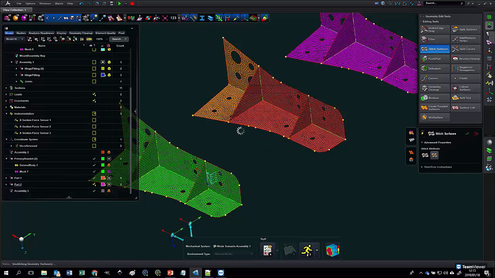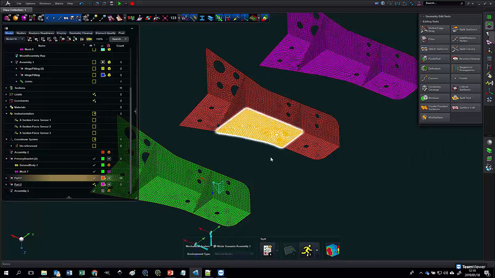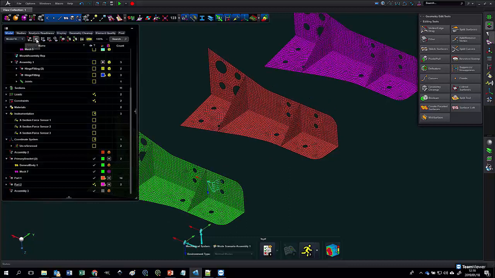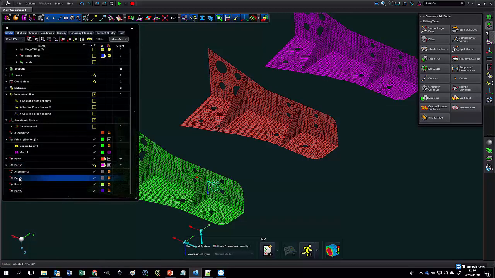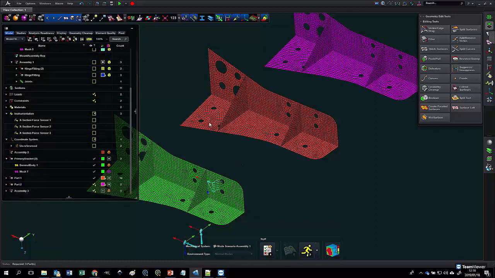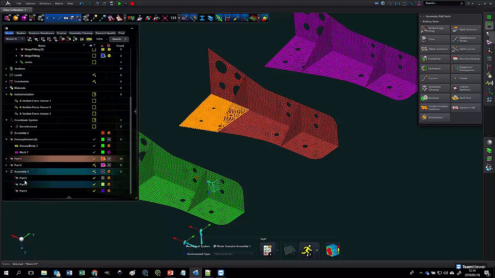Now all the bodies that you select together will stay stitched, so to have everything unstitched you have to be a little bit creative. Okay, but now those are separate surfaces, and what I'll actually do is create a number of parts and place them in some of those parts.